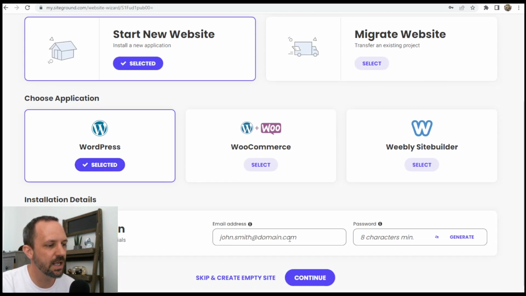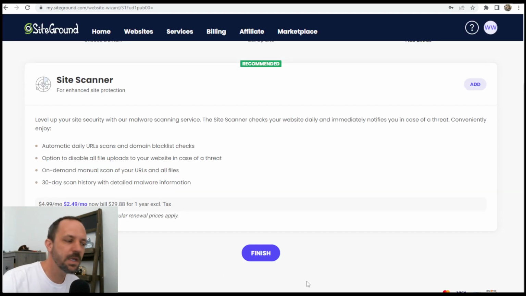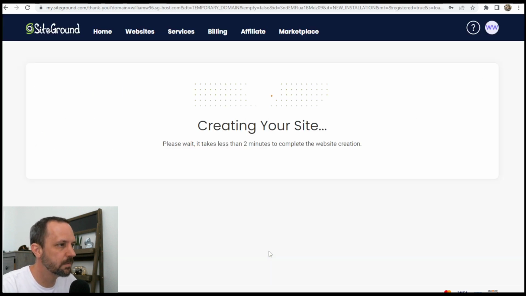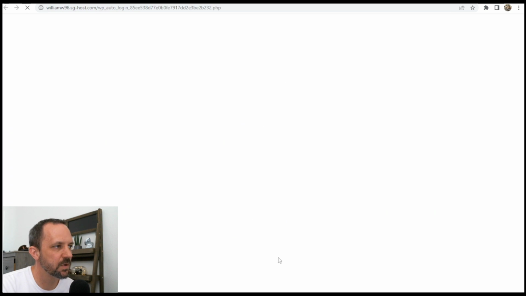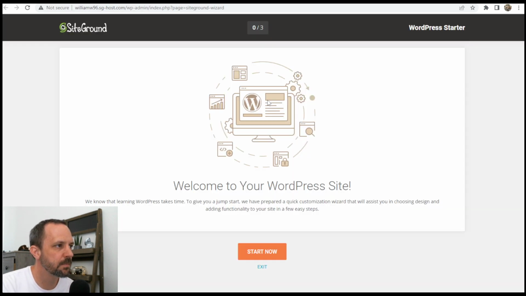Okay, I will put in a login and a password for my WordPress site. It offers me the chance to put in site scanner for my temporary domain, which I won't do. And I will go ahead and time it to see how long it takes to install our new site. Alright, installation actually took 2 minutes, which is a little bit longer than usual, but 2 minutes still isn't bad. Here we can log into our site right here, or take us to the back end right away.